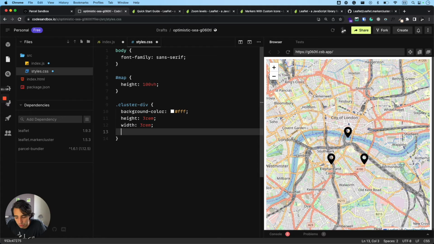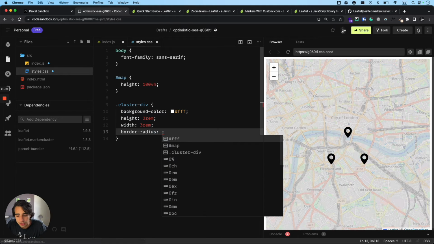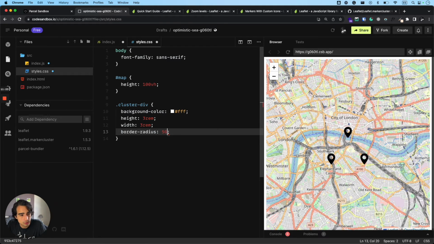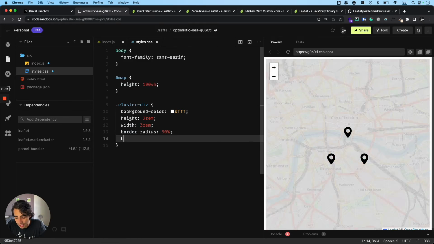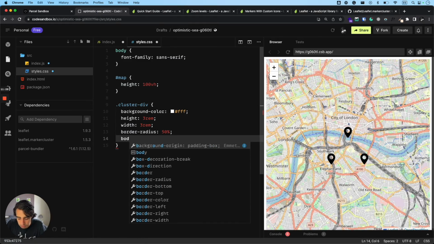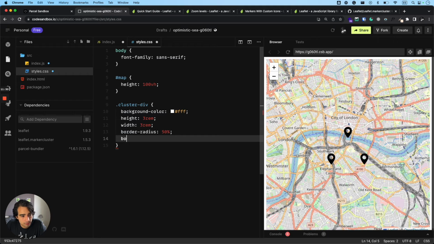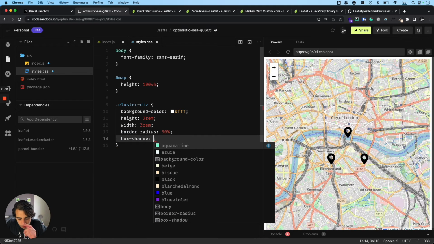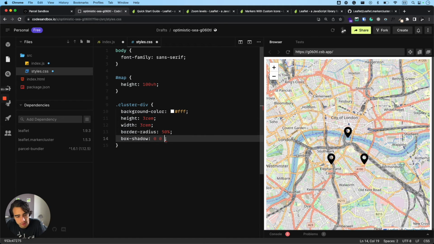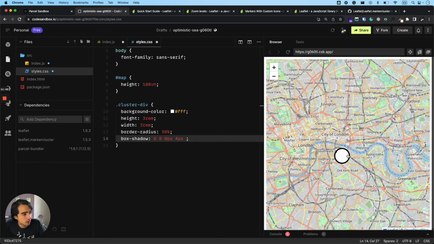Let's add a border radius to 50% so that we see an actual circle, and let's add a very cute box shadow. Let's set it to the center, 0 pixels and 4 pixels. There you go. Let's see how that looks. There you go. It's looking pretty good.